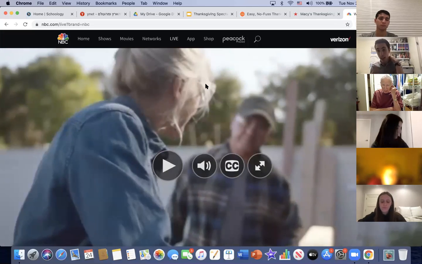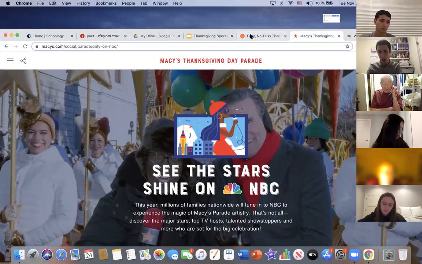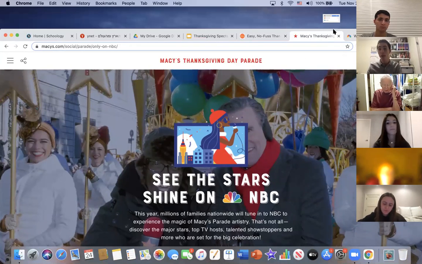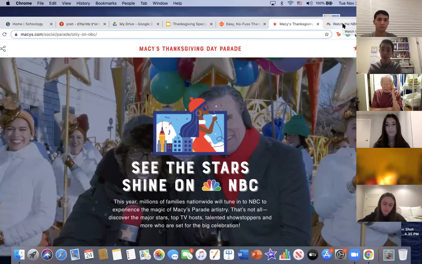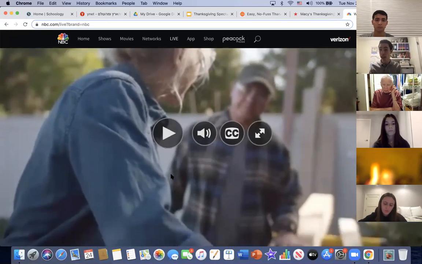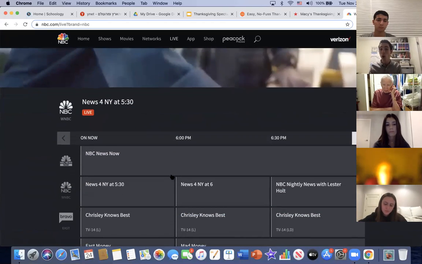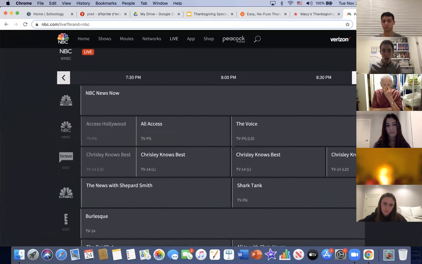If you don't have TV, you can't do it this way, but you actually have to do it from the website I showed you. But if, for example, you have Verizon Fios, Spectrum, or Optimum, one of these TV providers, then by going to NBC, you will get access to watch live TV, something that only people who have NBC as part of their subscription can access.